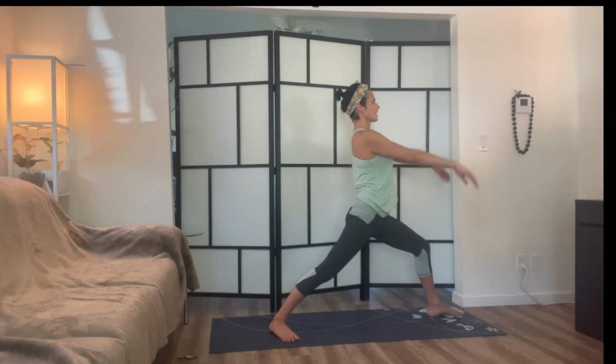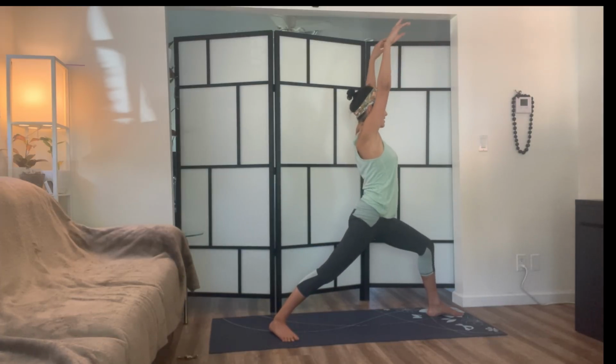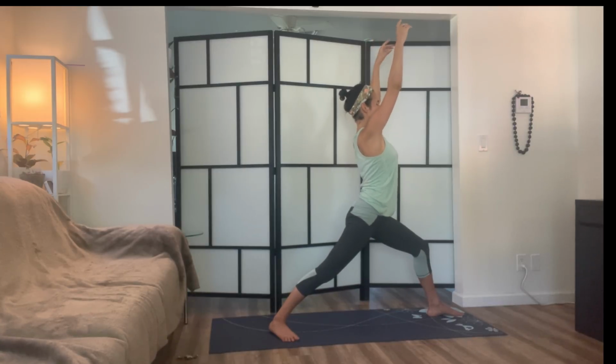Good. Letting those wrists float up to the top. Softening those shoulder blades.